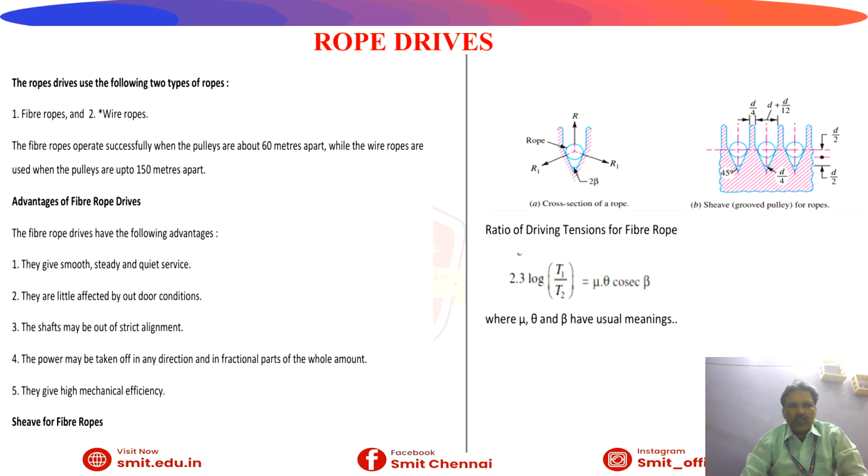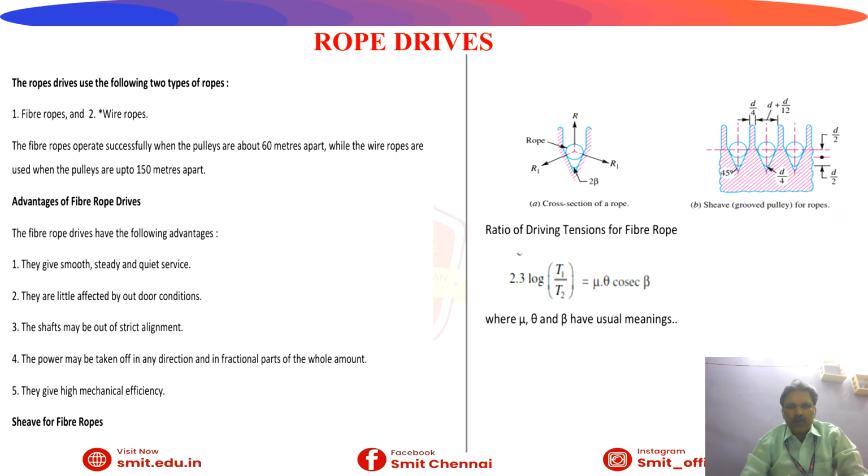Then, advantages, we can get some advantages in this. They give smooth, steady and quiet service. They are little affected by outdoor conditions. The shaft may be out of strict alignment. The power may be taken off in any direction and in fractional parts of the whole amount. They give high mechanical efficiency. The efficiency will be more when you are using rope drives.